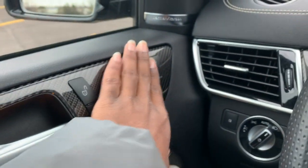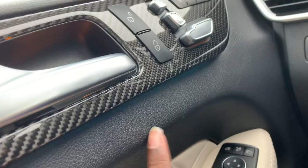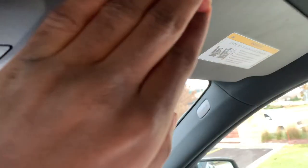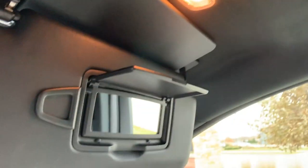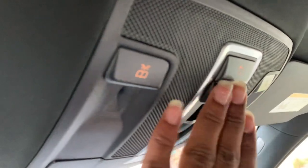Like I said, you have all your seat controls up there, lock and unlock, your door handle. There's a light in there, which is the difference between this light and the light under here later. As you can see, it's a blue tint. You've got your vents up there, nice soft padding up here. You got your airbag. Visor, look at yourself. Light is up there, which is interesting. We'd definitely prefer for the light to be on here, but that's all right. Credit card holder. All of your reading lamps are up here, and I'll let this sun visor speak for itself.